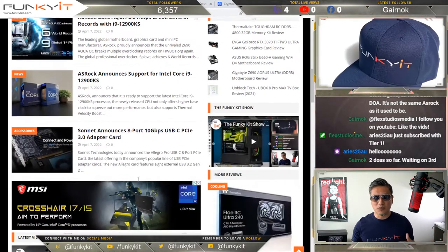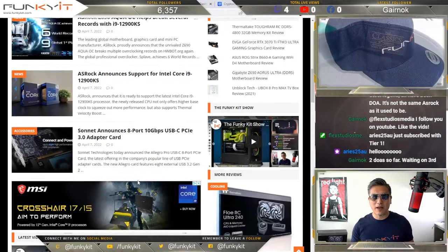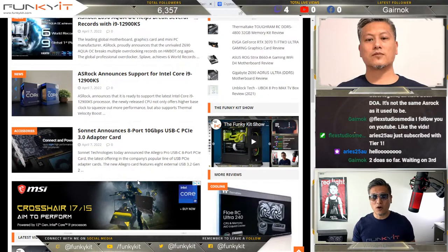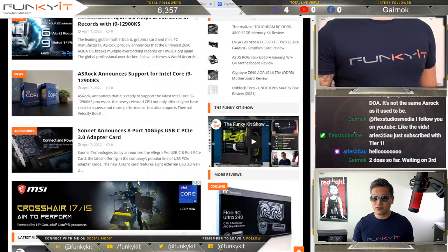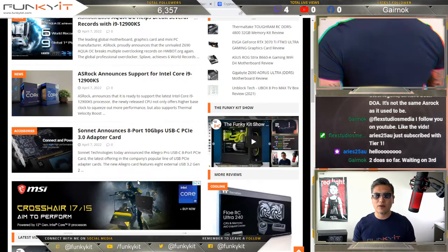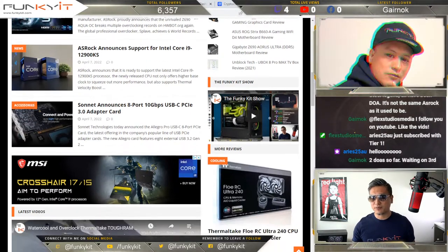Of course, a lot of the motherboard manufacturers have released new BIOSes supporting the new 12900KS processor from Intel. So check out the BIOS. If you want to use the flagship chip, you might want to check out the new BIOS as well.